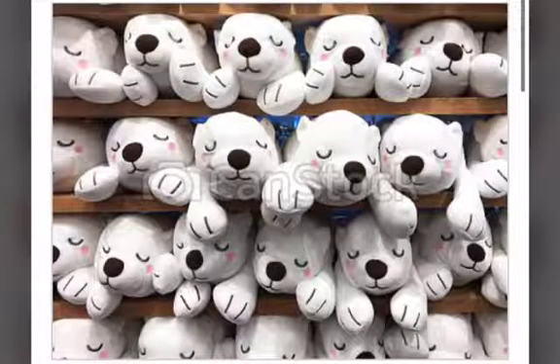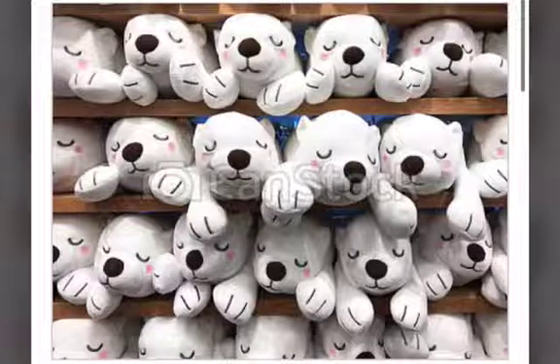Now let's visit a toy shop, children. What can you see? I can see cute, soft, white, cuddly puppies. You all love animals, children. I love animals and we should be kind to animals. But children, can you see one thing? All the cute, sweet, white, cuddly puppies are kept together in one shelf, because they all look the same. And we are learning to classify things that look the same.